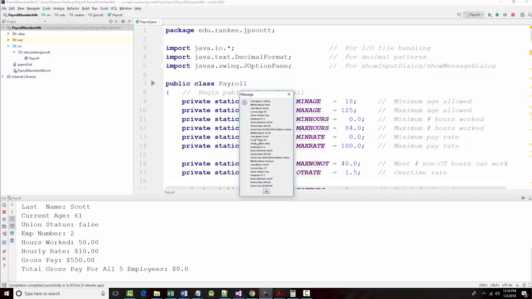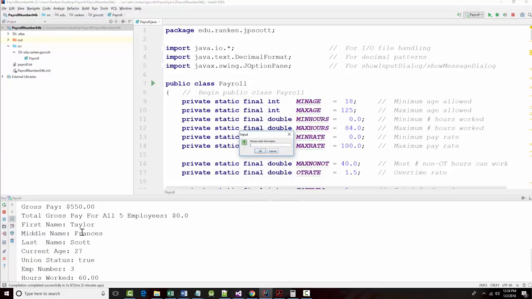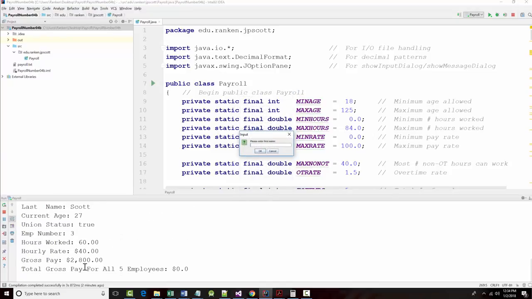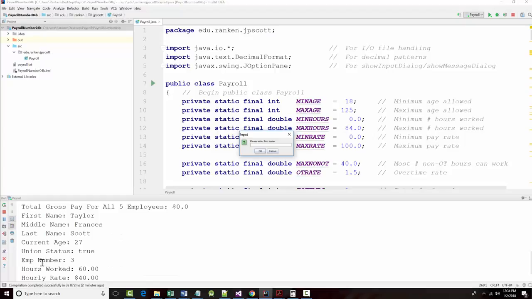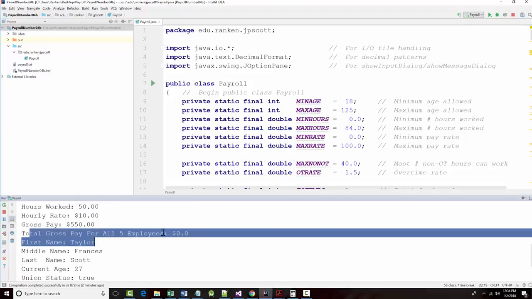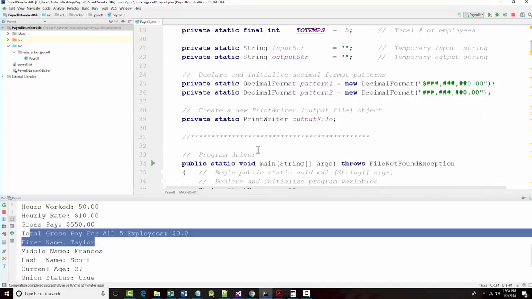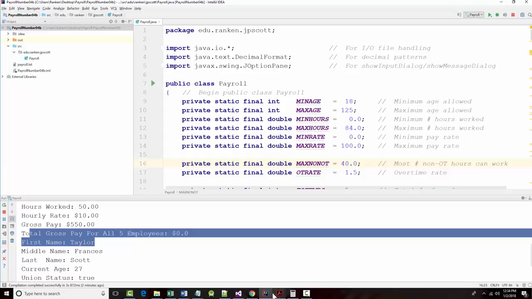It just keeps appending here, so I've got to clear that out, but that's not a problem. So there's Taylor. There's total gross pay for all employees. If it's doing that every time, I've got to fix that. All right. Like I said, I'm just going through it to see what it is I have to fix here.